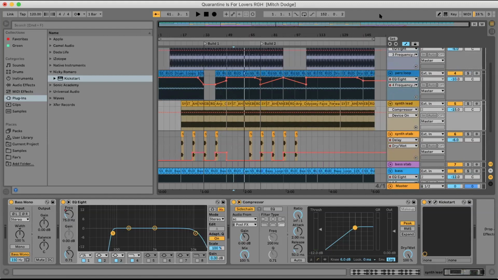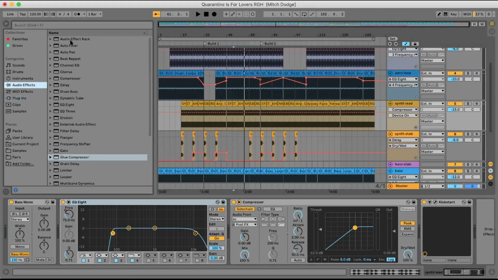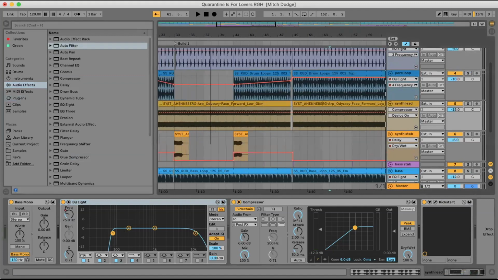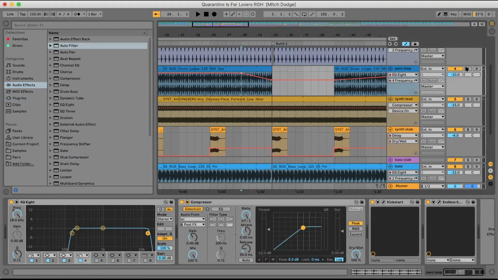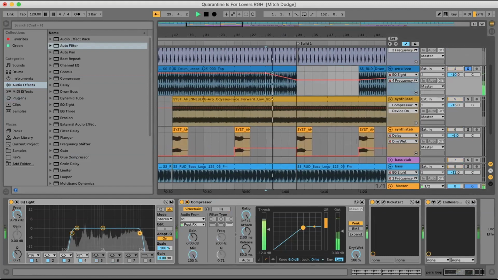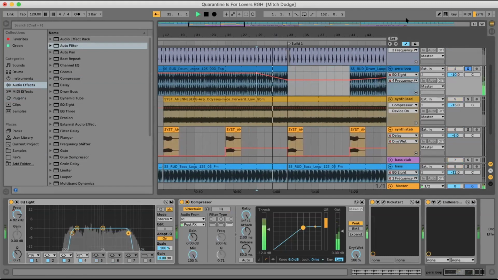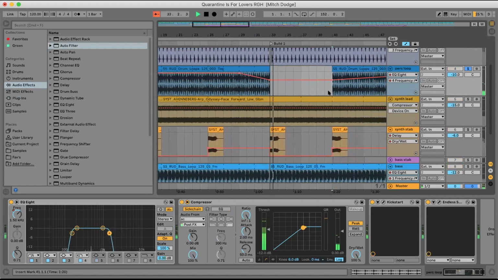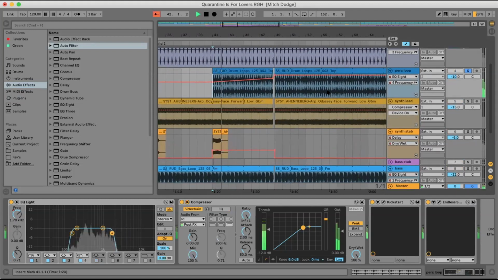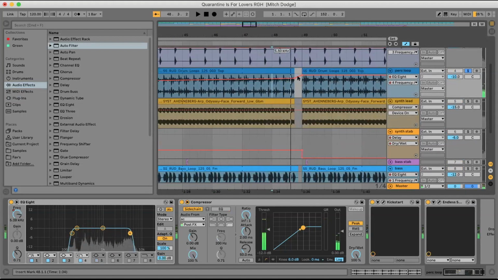Anything. I kind of resorted to EQ8 to pretty much do a lot of the cutting in and out of low end frequencies and high end frequencies. I used to use Auto Filter, and I actually kind of started using it again, but not nearly as much as I used to. For instance, with this perc loop, you could see EQ8 just cutting out that low end, and then it does the classic build back up. And then I kind of have it snap in certain places.